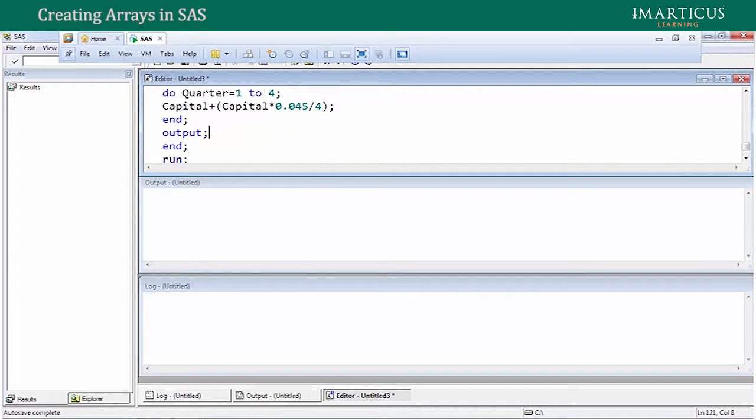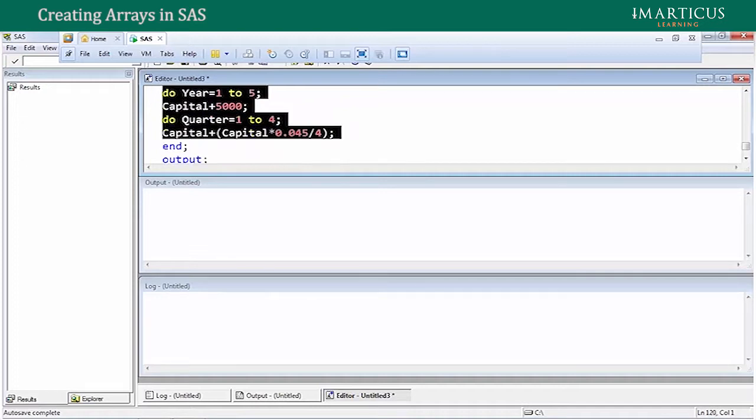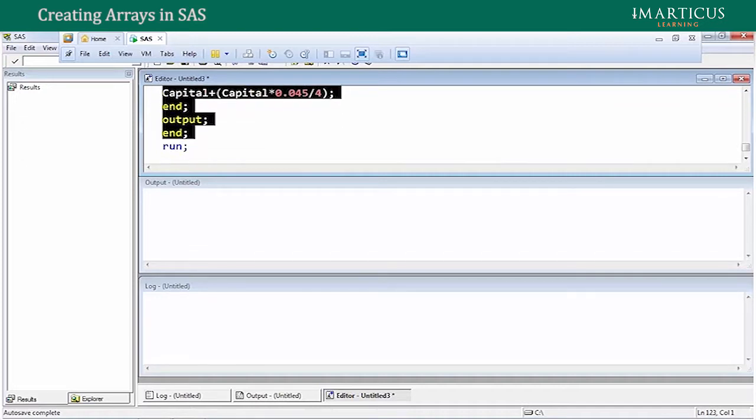So at the end of first year's fourth quarter, second year's fourth quarter, third year's fourth quarter, fourth and fifth year's fourth quarter, whatever interest is calculated, that is written to my output data set. So this is going to write 5 observations for 5 fourth quarter interests which are calculated.